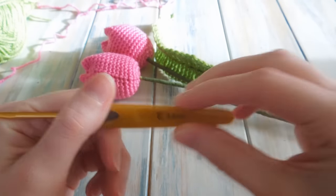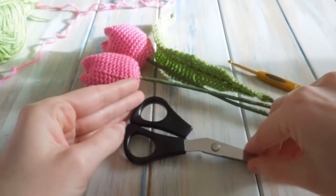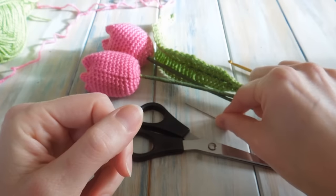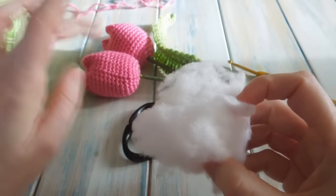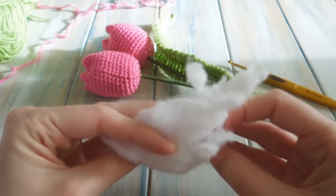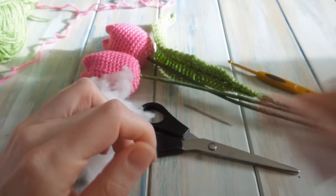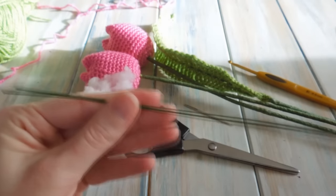We're also going to be using a 3.5mm E crochet hook. So you need one of those, and you're going to need a pair of scissors and a yarn needle for sewing in some ends. And you're also going to need some toy stuffing for the tulip itself, but you can use yarn scraps instead if you prefer.